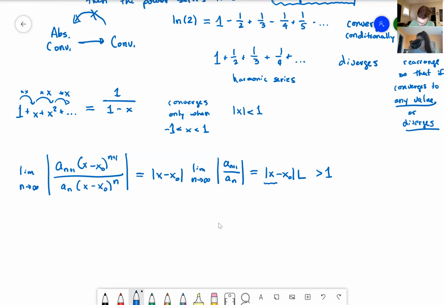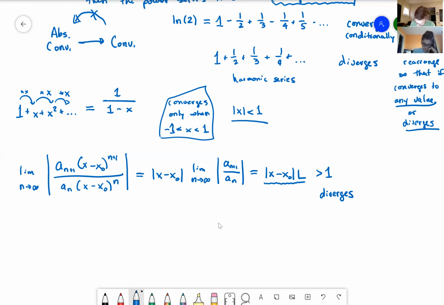So let's say we just look for something just a little bit lower, then we only need to add the correction term to a finite number of terms in order to get them all to have that ratio, right? And because it's only a finite number of corrections, that's just a finite value. That finite value is not going to change if it converges or diverges. Now we're looking at this thing that has a constant ratio, and that constant ratio is bigger than 1. The absolute value of that ratio is bigger than 1. That tells us that this diverges. And not only does it diverge, there's not a concept of absolute divergence. If it diverges, it diverges.